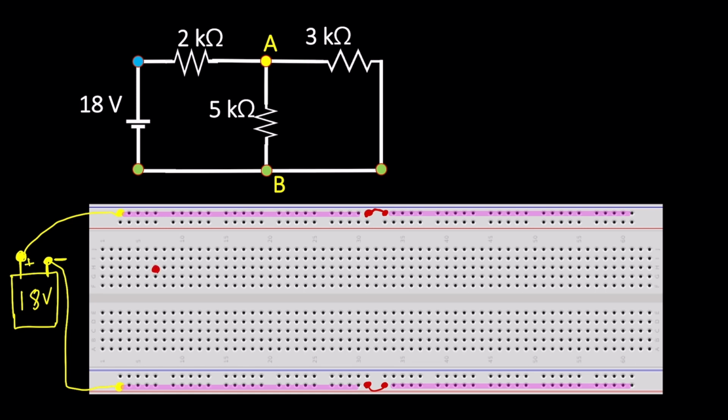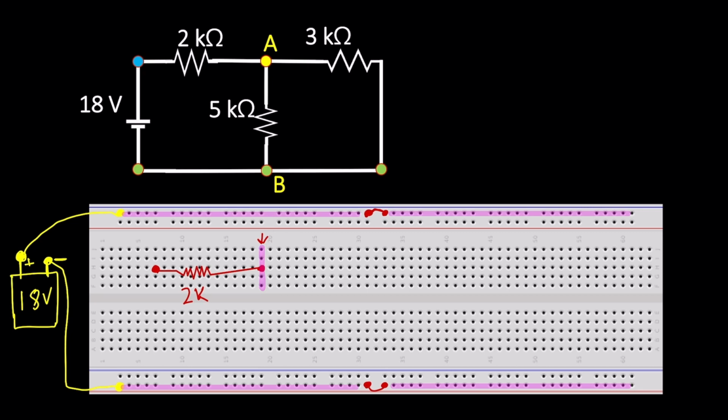I connect one terminal of the resistance in this point and connect the other terminal in this point. Okay, so this is 2 kilo ohm. Now we need to connect a 3 kilo ohm resistance, and the 3 kilo ohm resistance is connected with the 2 kilo ohm resistance, right? So you can see here the 2 kilo ohm resistance ends in this particular connector line, right? That means this whole line is the end terminal of the 2 kilo ohm.